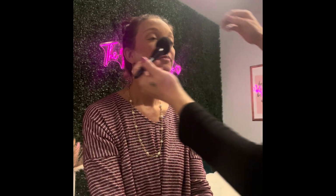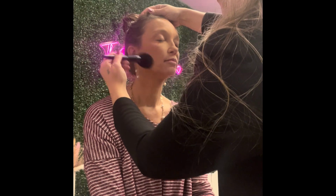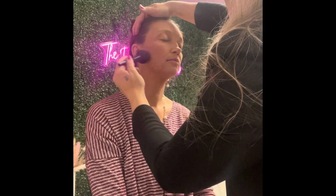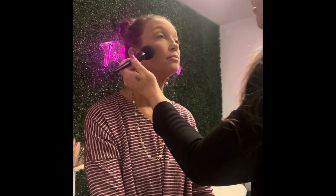Okay, so now we're just going to brush off that translucent powder. And you'll see how beautiful it makes the face look. Very sculpted, and it's exactly what you want. Cheekbones look beautiful. I really love this translucent powder. It's not very drying. There's a lot of translucent powders that dry you out, and that's never what you want.